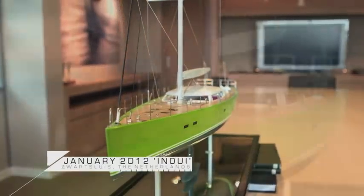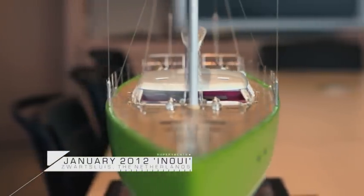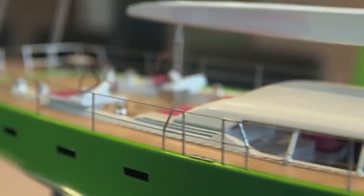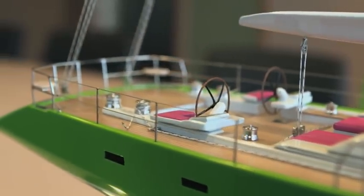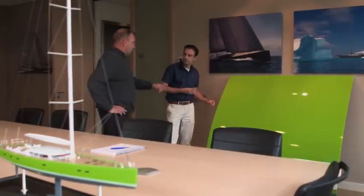With custom building, every detail of a super yacht is individually tailored to the owner's wishes, including the color. Most hulls are discrete variations on black or white, but the carbon fiber Inouïs is to be a subtle shade of luminous green. The owner had this color in mind at a very early stage, and by luck we found a coffee capsule matching the color, and we started from that. And this is one of the 3 colors we tried to duplicate from this capsule.